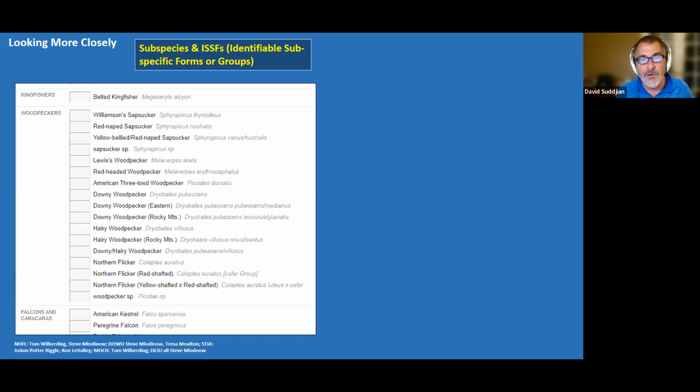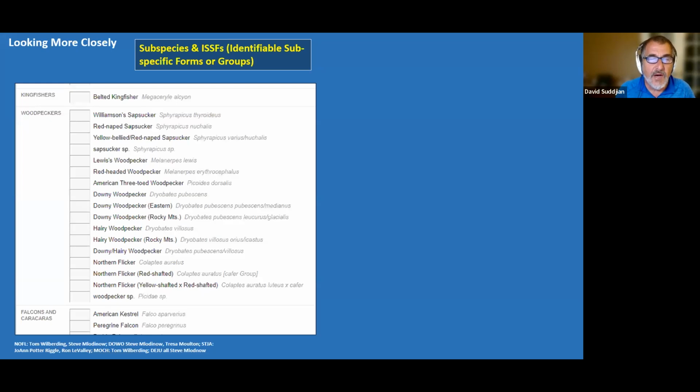So when you look at your eBird list, at least on the web page, the app doesn't show this, but you can learn family names or groupings just by paying attention to that. And you can also turn on your preferences on the web page to show you scientific names. And they're a little harder to read because they're in a paler font. But that can be an easy way to kind of look at what's grouped with what within different genera. And you can see in these woodpeckers, for example, genus Cyanopicus, genus Melanerpes, Picoides, but American three-toed woodpecker, which was formerly grouped with the others that are now separated out into Dryobates, and on down to the flickers, Colaptes. So we can see they're an easy way to help learn about some of the different genera.